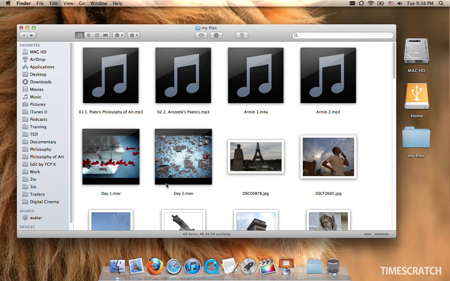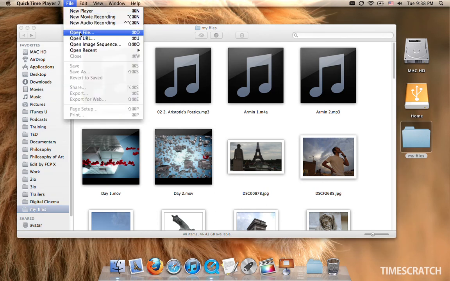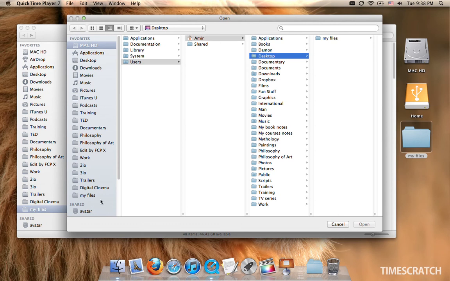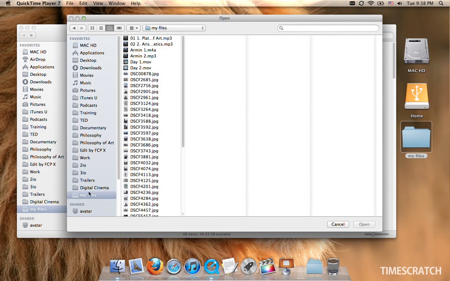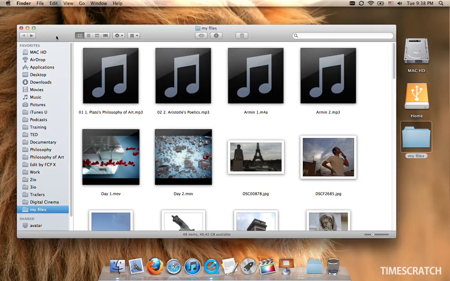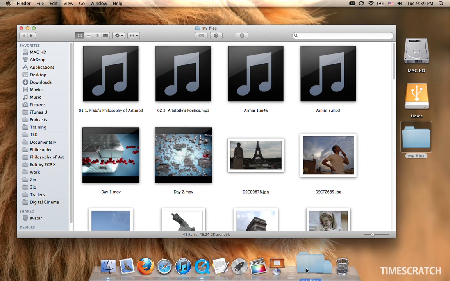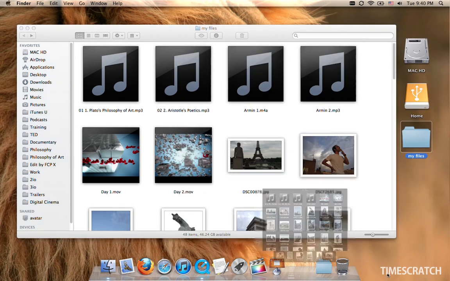The same is true for sidebar. If I drag this folder to my sidebar, it will be shown in here, and it has the advantage of being shown in the open and save dialog box. So if I open QuickTime, file, open file, I can have access to this folder very easily from here if I wanted to open, save, or export something. And if you wanted to remove this from your sidebar, you can right click remove from sidebar or command drag and it will be gone. To add this folder to dock, I can drag it to here like this, or to remove it, I can simply drag it out.